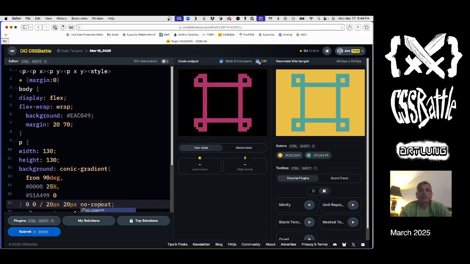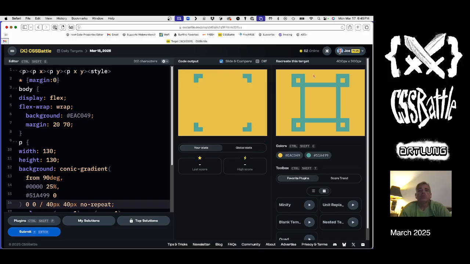So that's too small. You see we've got something going. Is it 60? Might be 60. Or is it 40? It's 40, isn't it? 40 and 40. So that's what we got now.